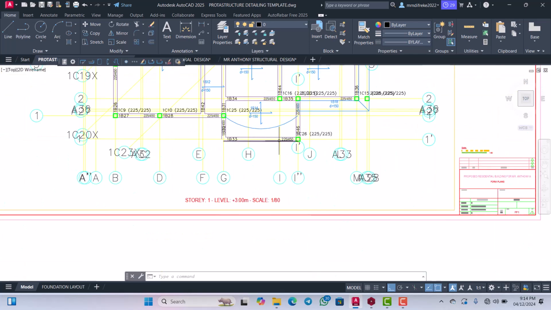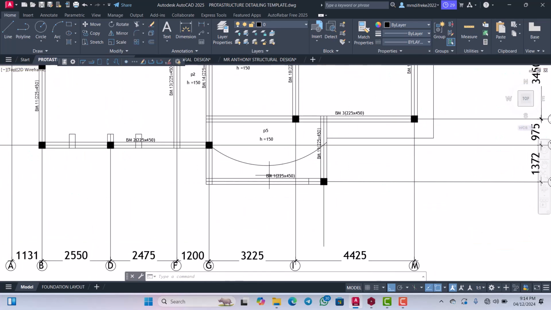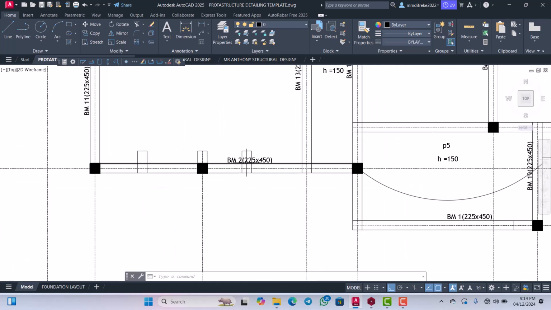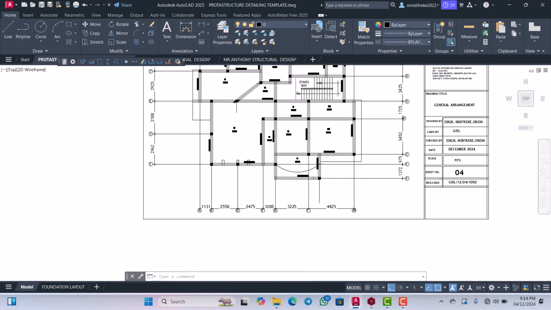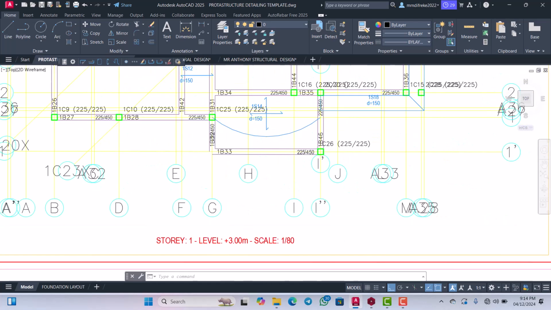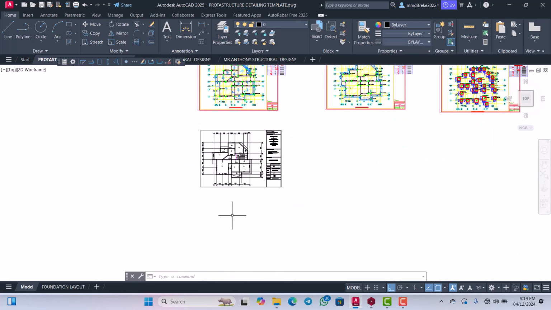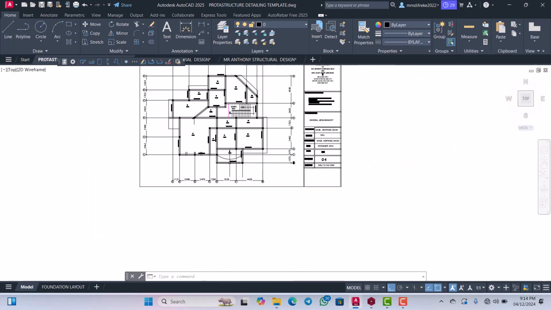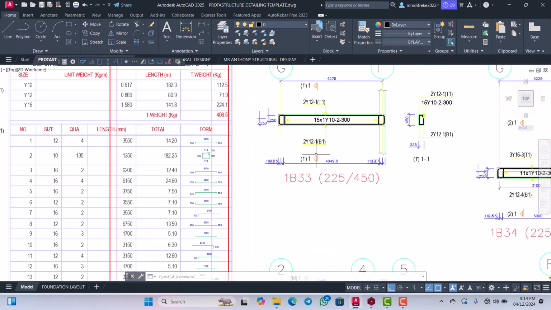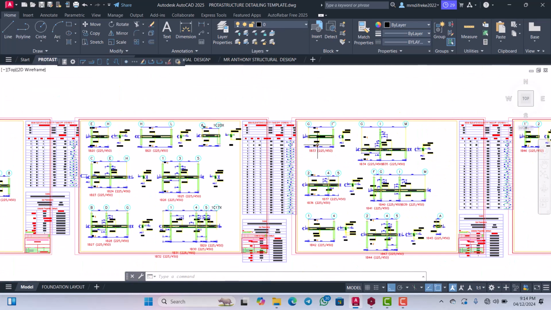So we want to rearrange these beams according to the beam identification number, or according to the beam plan label. So this beam is 1B33, which is our beam 1 here. So we have to look for that beam. So this is 1B33, which is our beam 1.